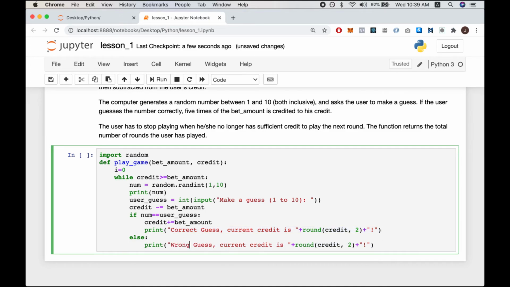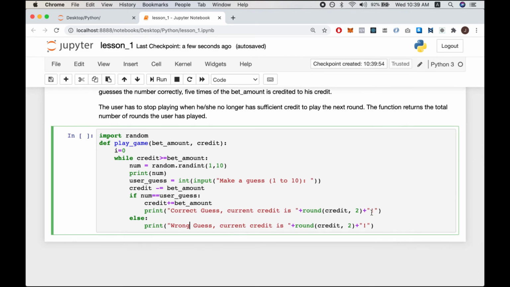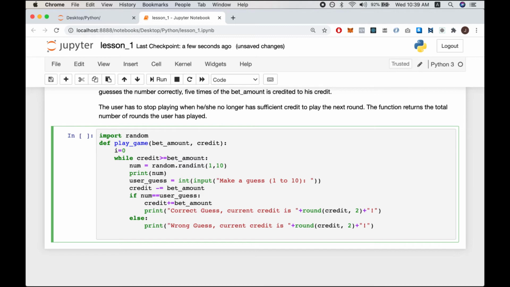and else we'll just print something similar. Wrong guess, current credit is. And now at the end of every round, we're gonna add i equals to 1. Hold up, give me a second. Okay, great.